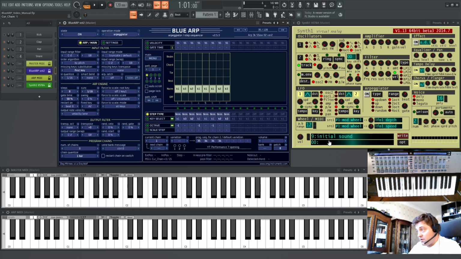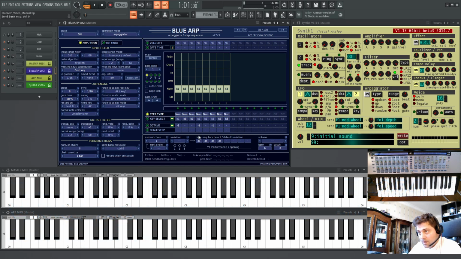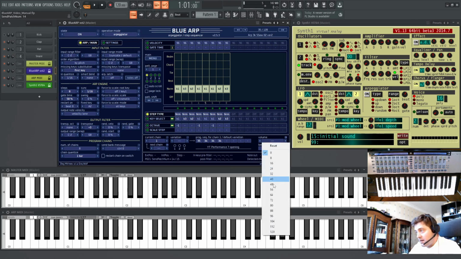I don't have any programs here, so I can't show anything musical with this example, but you can also change a bank. You see it's not working except 0. It switches to 99, but I can try these options. Send bank message format. Different for different synths, and sometimes it helps. But not with synth 1, unfortunately. But for some other hardware synths it might work. But here, even without a bank, it's enough to have a lot of flexibility during the performance if you want to switch your sounds. And also it can send volume change along with the program change message.